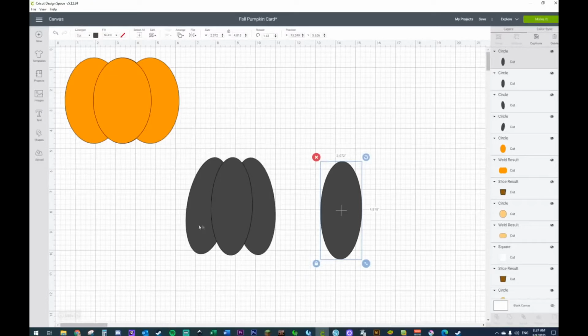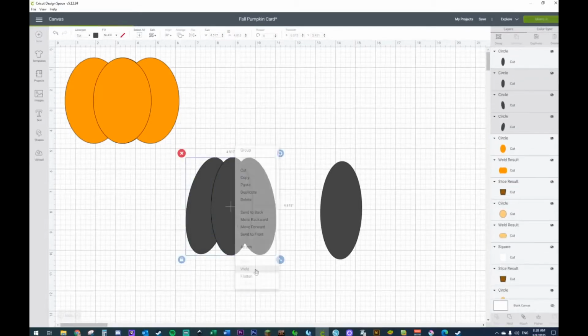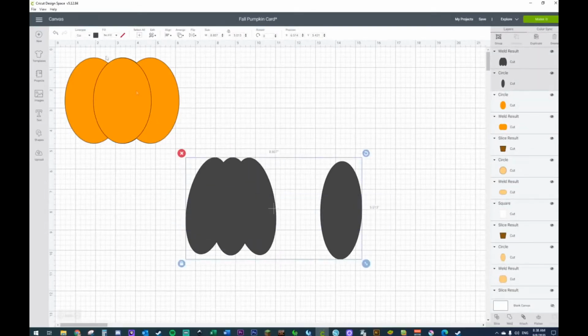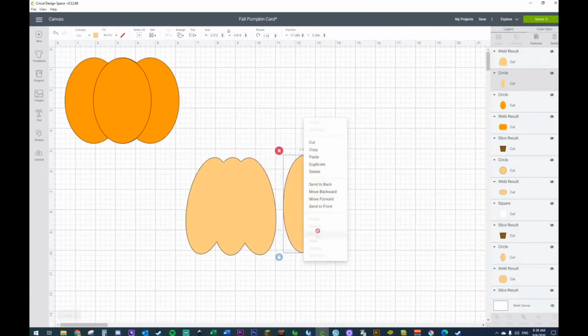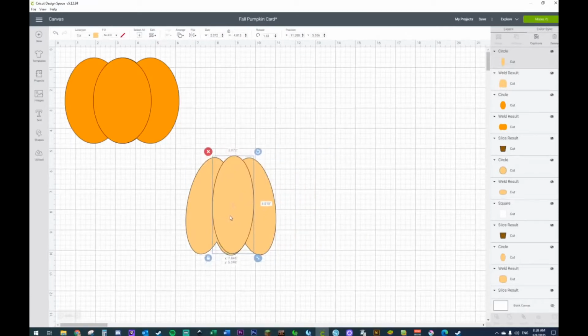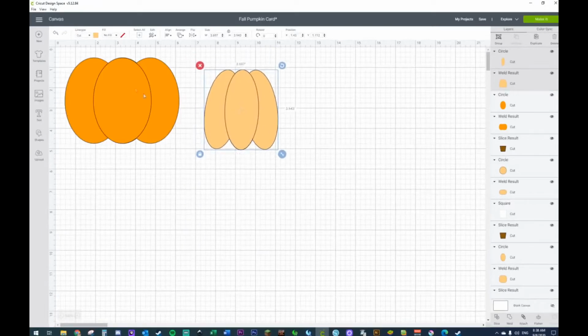Okay, that looks pretty good. Let me just twist this one a little further in. That looks great. And I'm going to weld this. Let me change these to nice little pumpkin colors. I'm bringing this to the front. All right, so far so good. Now, if you have noticed, I haven't put any stems on this, and I'm going to do that last because there's several ways you can do stems.